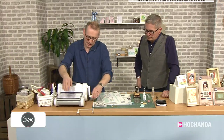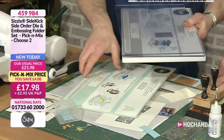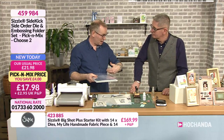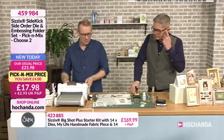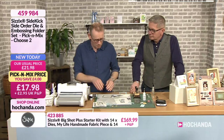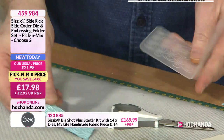Yeah, and I've just taken my A plate out. We were talking about the different layers of the platform. So I've embossed on the bottom layer, and that's all you really need to do. And if you get it wrong and you start to roll the embossing folder in, you'll know immediately, the machine feels too tight. So you'll just roll it back. It won't damage either the folder or the machine. Sometimes with the wafer thin dies, where the platform's too low, it simply won't cut. So you know you won't harm your dies or your embossing folders. And there we are, that's the waves embossed there. Isn't that beautiful? Gorgeous. Really, really nice.